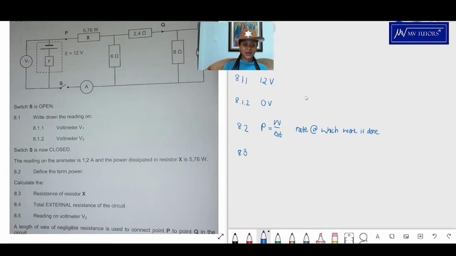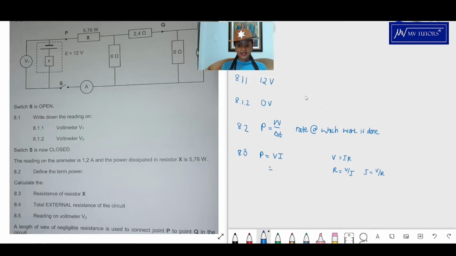So we've defined what power is, so we have to use power somewhere. There are various formulas for it. First of all, it's equal to V times I. Now, I do not know the voltage across resistor X. So I'm going to change V. Remember I said V is equal to IR. How can I change it now? I could say R is equal to V over I. Or I could write it in terms of I, but that's going to be V over R, which I have neither.